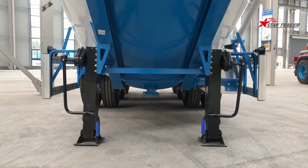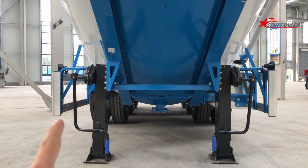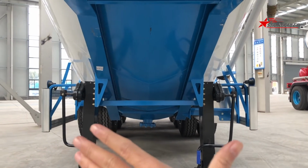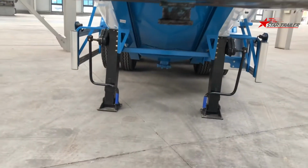This is the landing gear. The double-side operational landing gear with two-side protection. You can see the two-side protection. The width of the side protection is usually 2.5 meters.